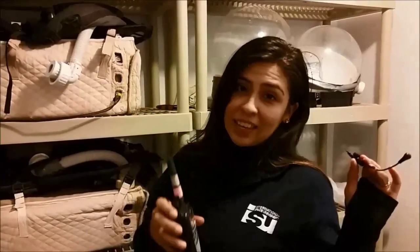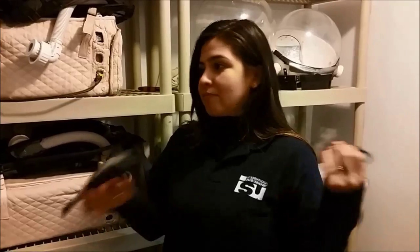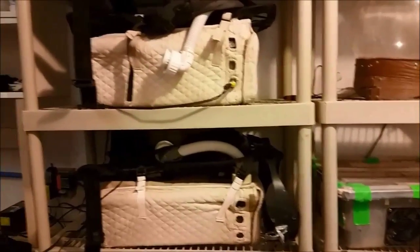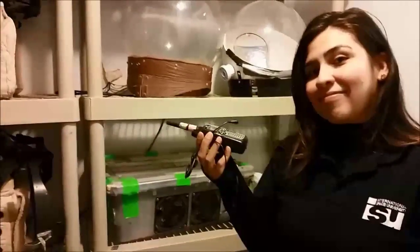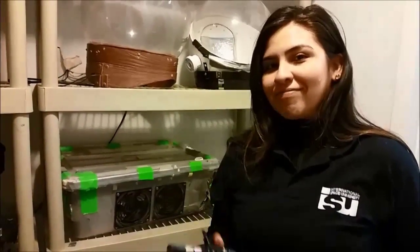You also need to have some radios to communicate with the person that stays here in the habitat. It's for safety and to communicate where you are, what you're doing, and what the status of the mission is. That's right, you guys. So you have to stay in contact. I'm sure you've probably heard your parents say that you need to stay within eyesight or calling distance when you go outside and play. Well, we do the same thing, just with more sophisticated technology, like the radios. You have a microphone here, you have the audio here, and the radio. Very important.